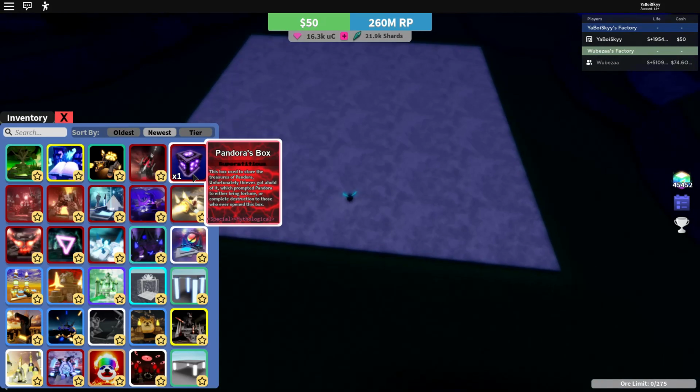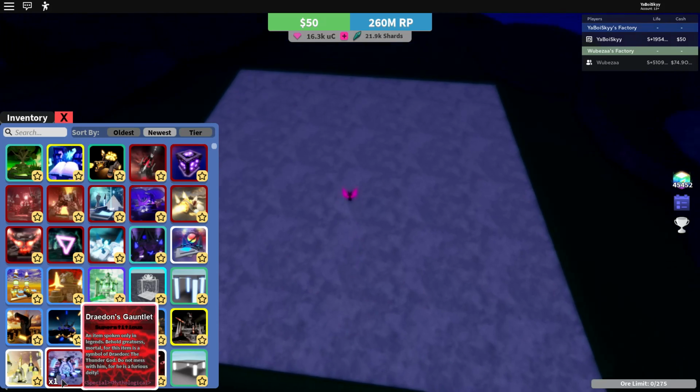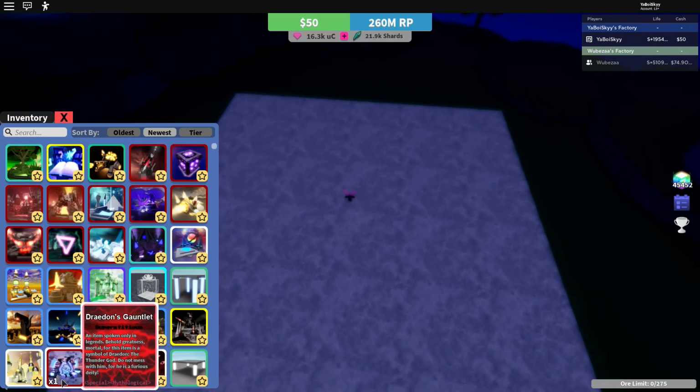Pandora's Box needs a complete rework. It's just a useless item. And Draedon's Gauntlet is still too slow to be viable in setups like mine. I know the devs are kind of against buffing it because they seem to think that it's one of the strongest superstitious items, but the fact that you have to wait 8 seconds is a real killer on this item.